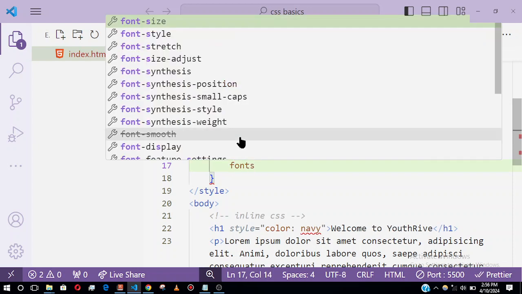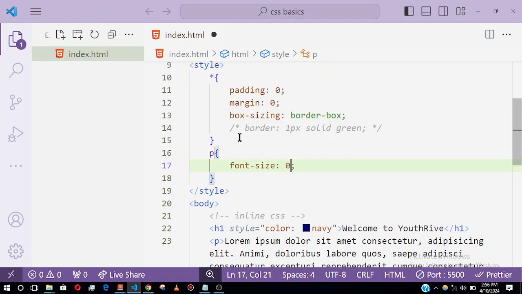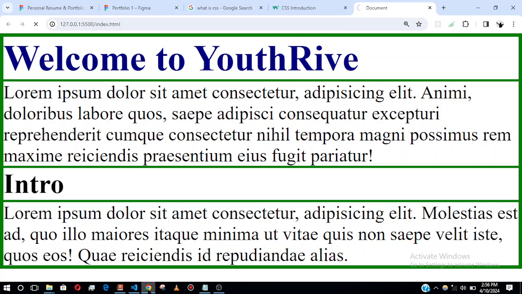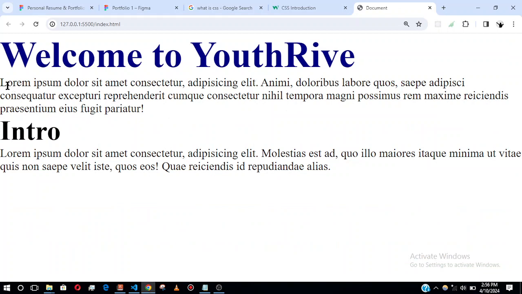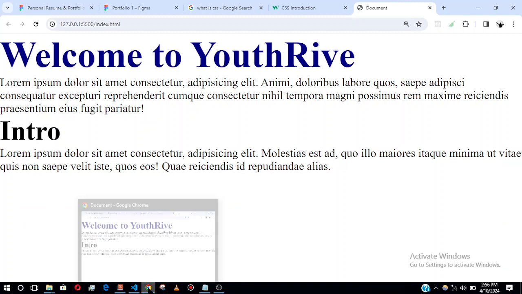So I want to select all my P tags, and I want to reduce the font size to maybe 10 pixels. So if I do that, you see that all my P tags have a font size of 10 pixels now.